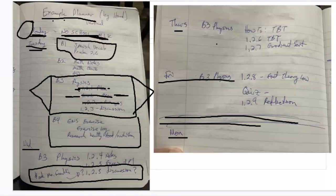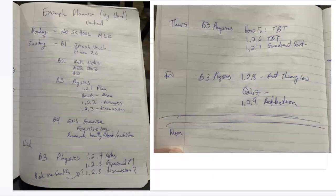So let's say I pick a highlighter and I'm like, you know what? This exercise log is really important. I got to get that done. So I will actually, this is not a highlighter that I've got here. It's a pen, but you could highlight it with a highlighter and flag it for yourself. Hey, that's a test or a quiz. So you can get all kinds of fancy with this, like you would any planner.